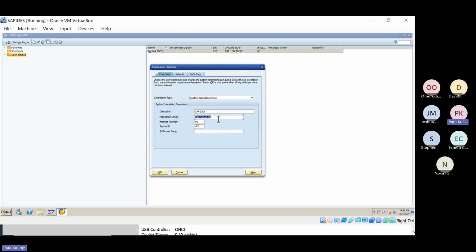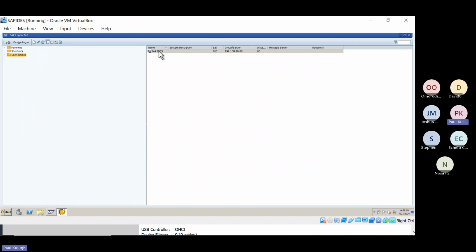The server has to be the server machine, then the instance number and the system ID, which is GIG. If you lose this connection, you can create a new one using this create button here. You can also delete your connection, but just try to know your server address.